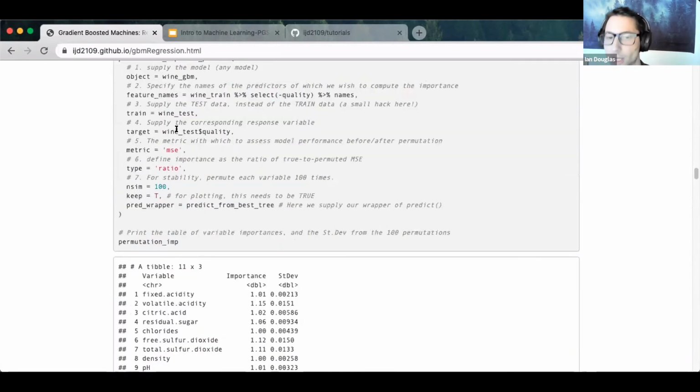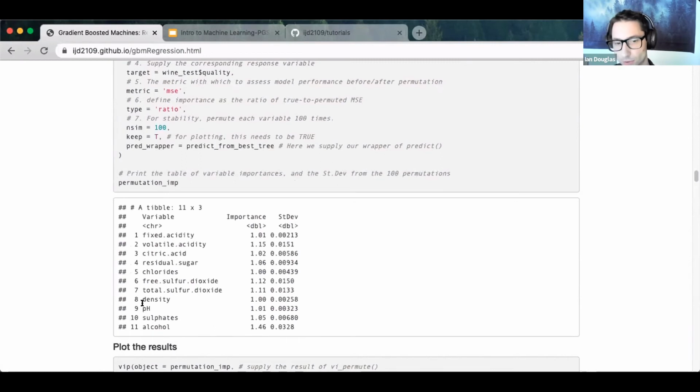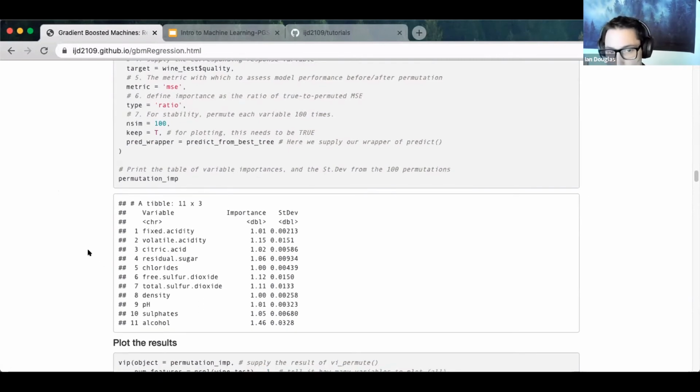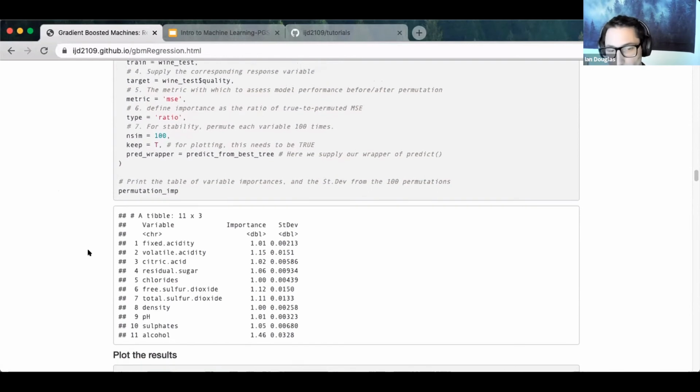So instead of relying upon parametric models to generate our sense of what the effect of one variable is on our accuracy or on the response variable itself, we can also take these variables out of the model one by one and calculate to what degree the predictions of the model change and to what extent the model overall becomes less accurate. And research has shown that this is a good indicator of what's a good variable overall.